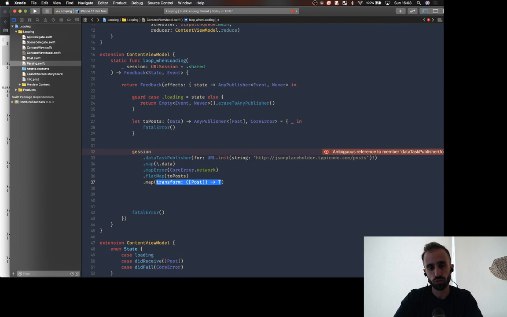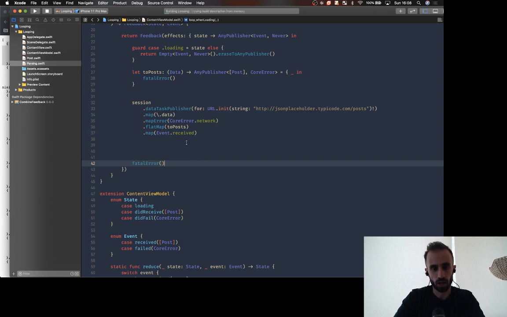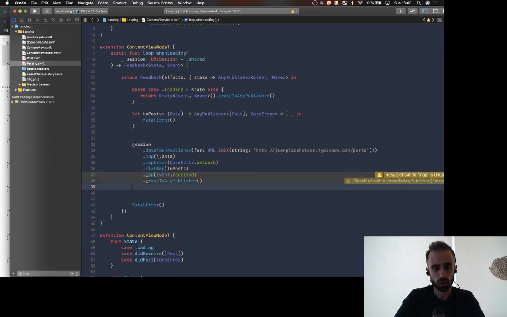Next, because we're dealing with events, we actually have to map the post into events. Again, we're lifting these posts to operate at a different level, and we can just say received. Now, let me just do erase to a new publisher, because that's what we want.